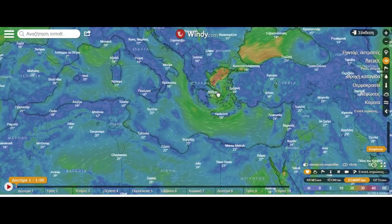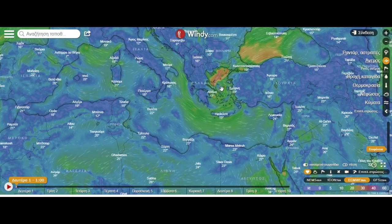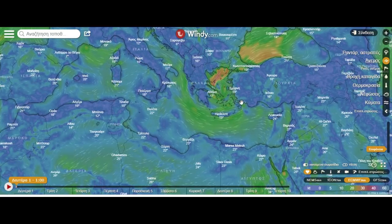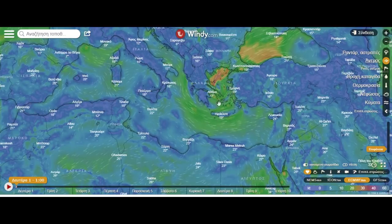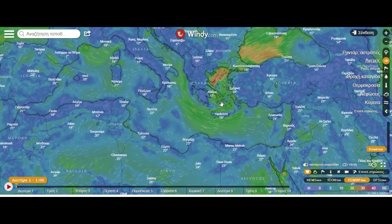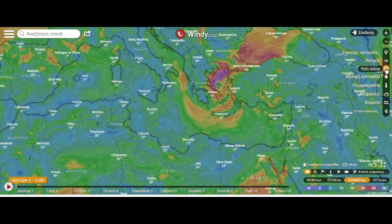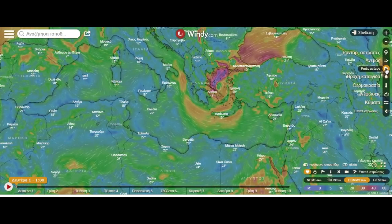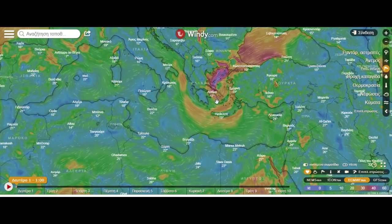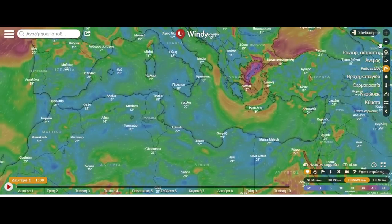So now it's over the island of Evia right here, and it's heading towards the North Aegean, and this is the western part of Turkey. This is the west coast of Turkey, and these are the islands here, the Aegean Islands. Let's put on some more filters. Here we go. This is the wind. You have a strong north wind, as you can see here, feeding this thing. Okay, let's zoom back out.